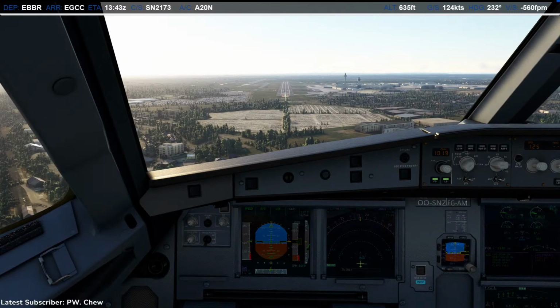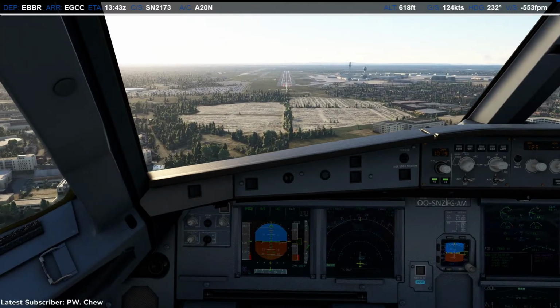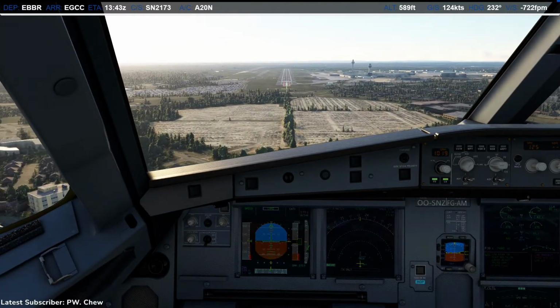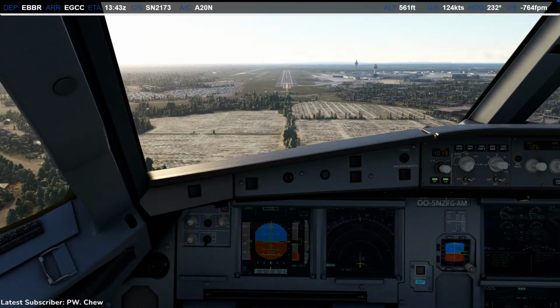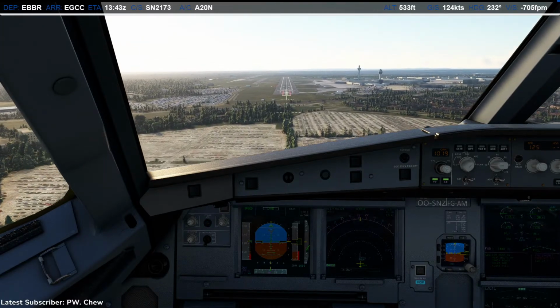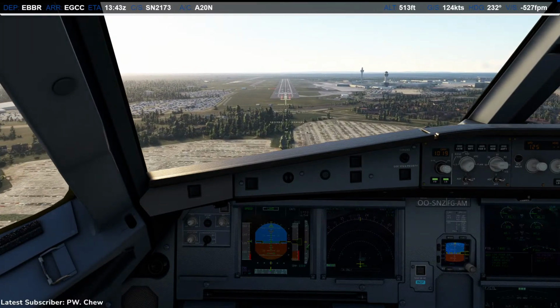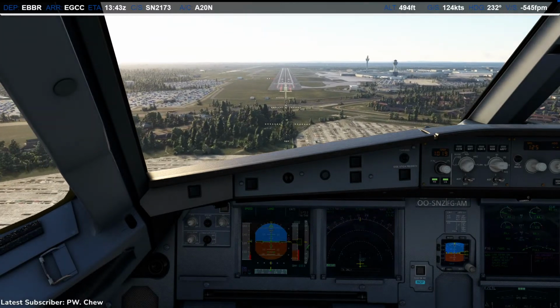Two whites, two reds. 400. Land. Dropping a bit low. Bring that nose back up. There we go.